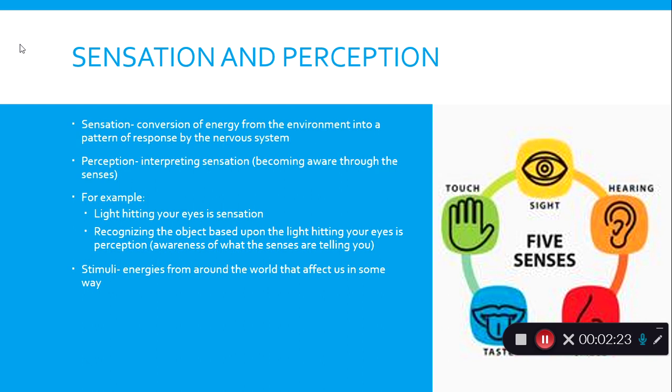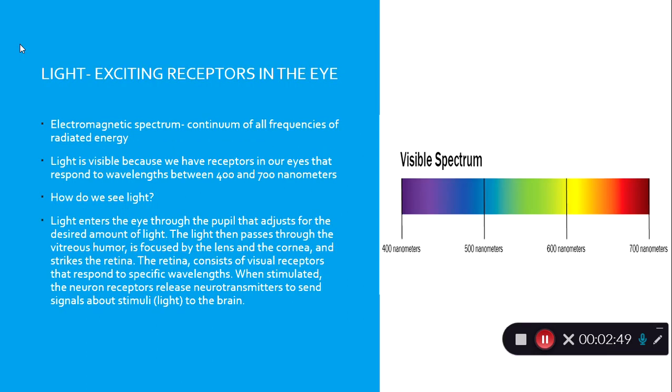And the idea is that light is a stimulus, just like touch or smell or hearing or taste, okay? These are all stimuli from the environment that we have receptors waiting to be stimulated by, okay? And then those receptors, when stimulated, send signals to our brain to tell us what we're hearing, smelling, touching, tasting, and seeing. So when it comes to light, and again, a little bit of physics is always blended in along with some chemistry and some biology when it comes to psychology. Because again, what's a neurotransmitter but a chemical signal, right?